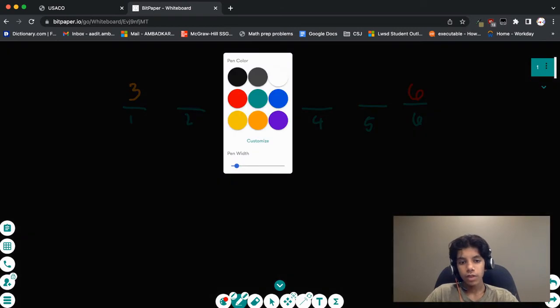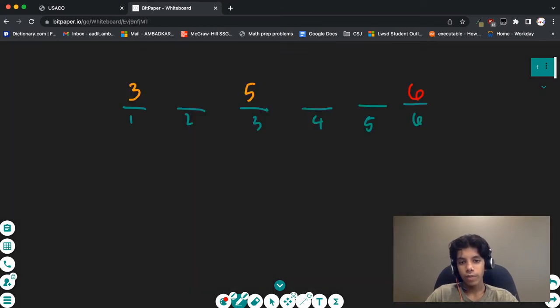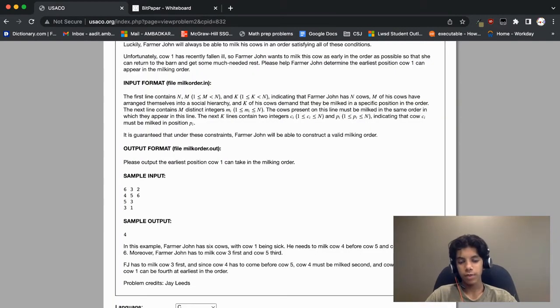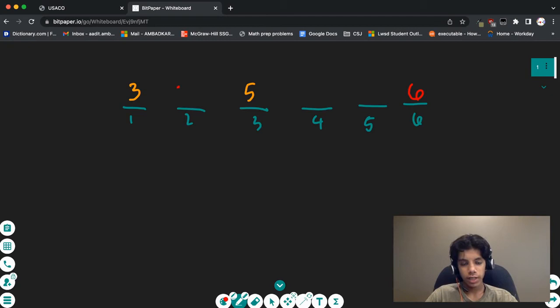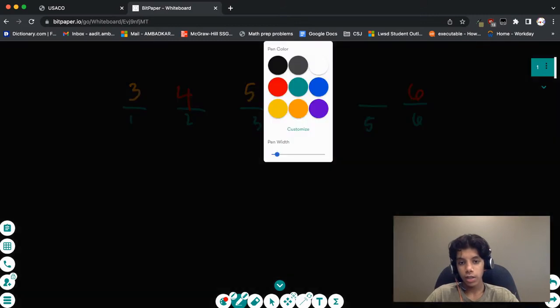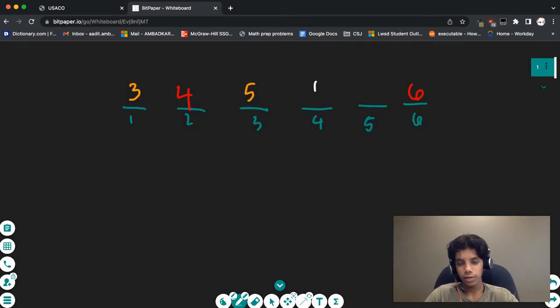And then we have to place 4. Now remember, we can't place 4 here because 4 must come before 5. So we need to place 4 right here. Now, of the 2 remaining spots, are there any constraints for these spots? No, there aren't. So 1 can go in either of these spots, and naturally we're going to place 1 right here. So you've got 3, 4, 5, 1, and then this would force 2. But we don't really need to care about that. So in this case, our answer would be 4.